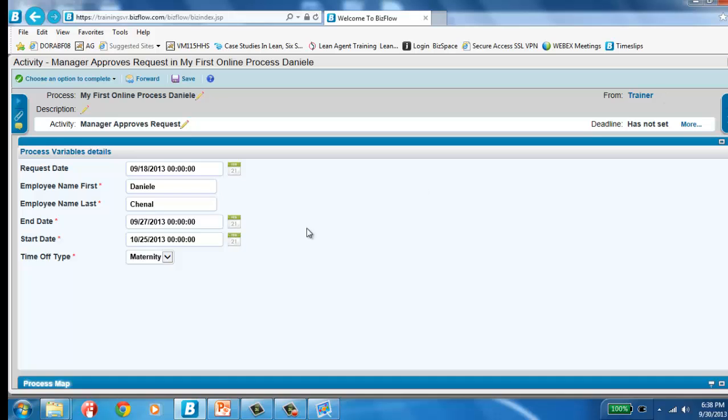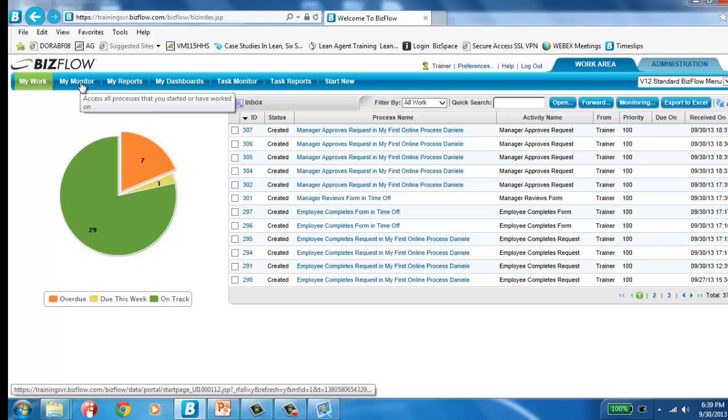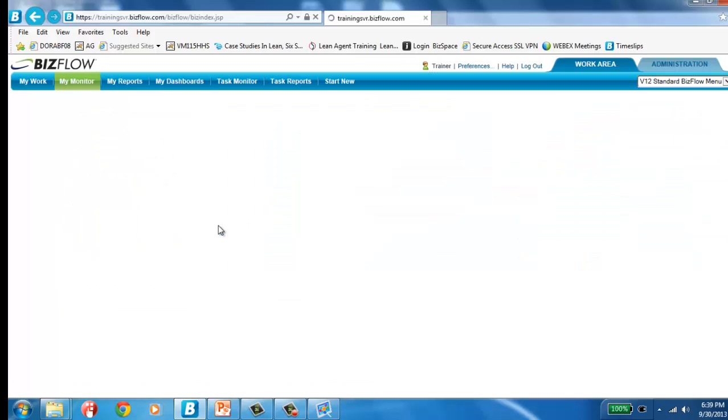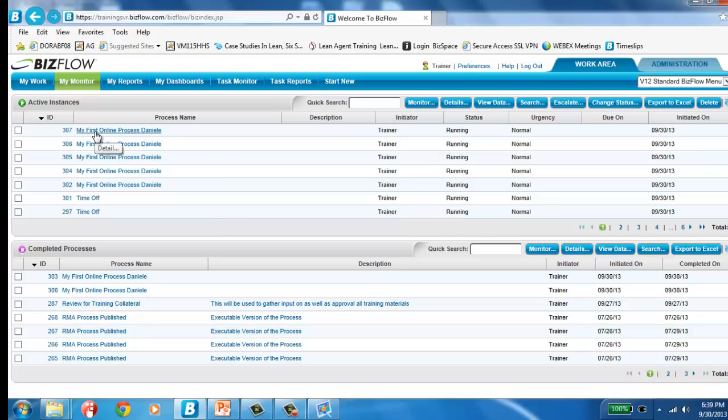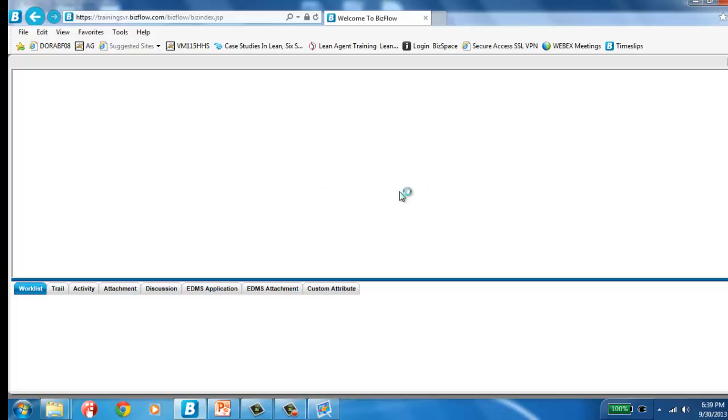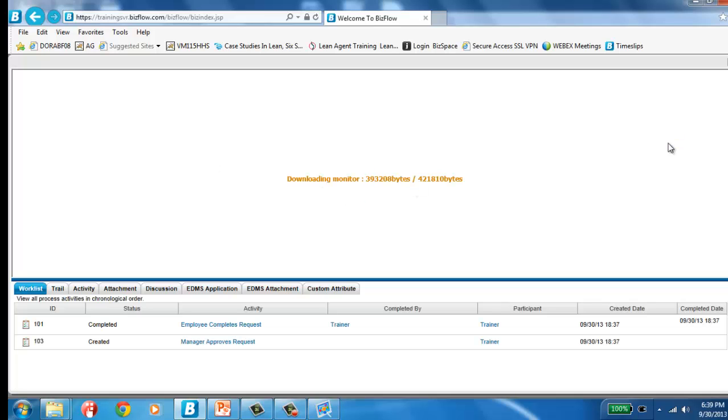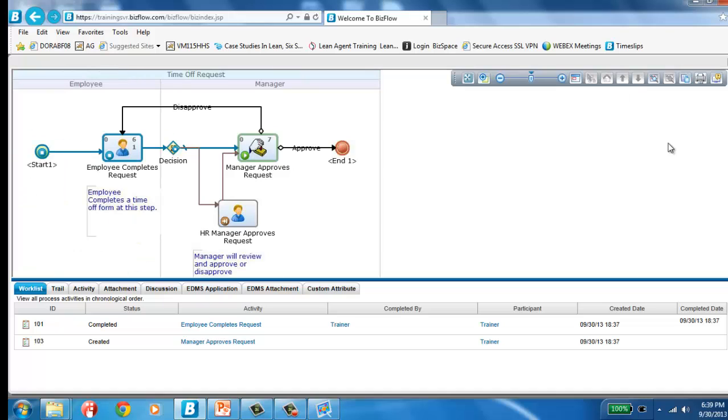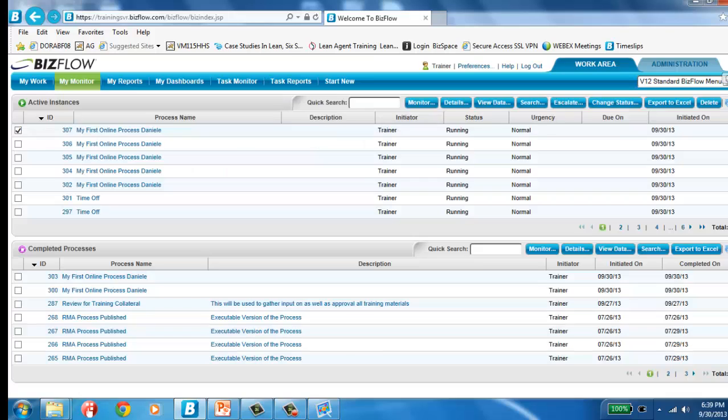So one of the tools, and you'll use this a lot when you're designing BizFlow processes, is the monitor, which lets you see the data. So let's go ahead and go to the monitor. And here's the process that we're working with. 307 is the ID. We could take a look at that and we could monitor it as we've done in the past, and we would see the flow progression and the audit history and what's transpired. So we can say that it in fact took the default path, which we know is inaccurate. But what we can also do is view the data.